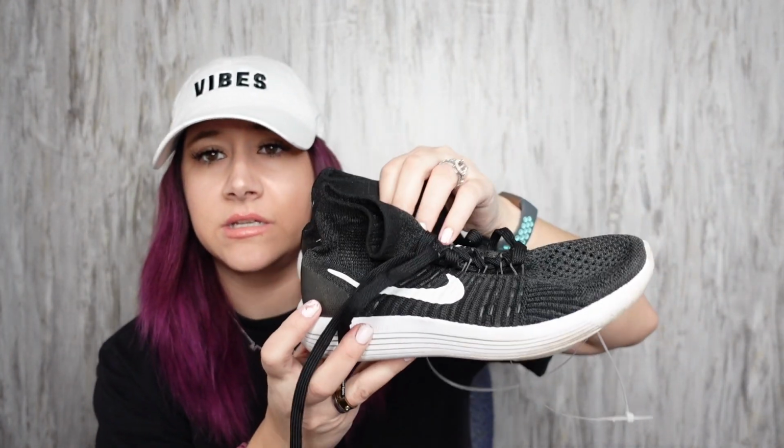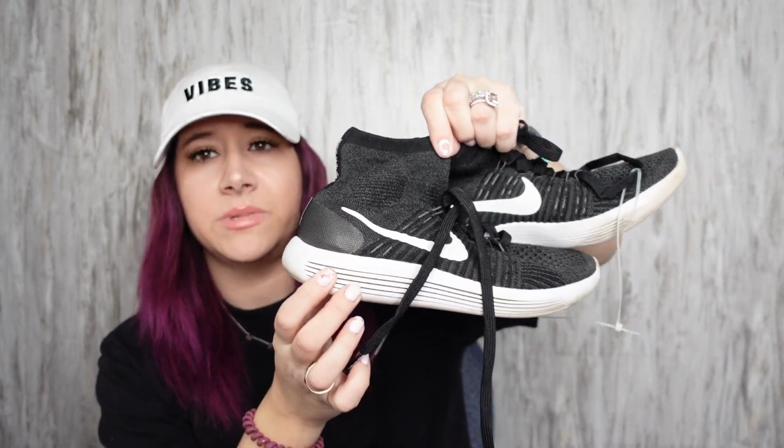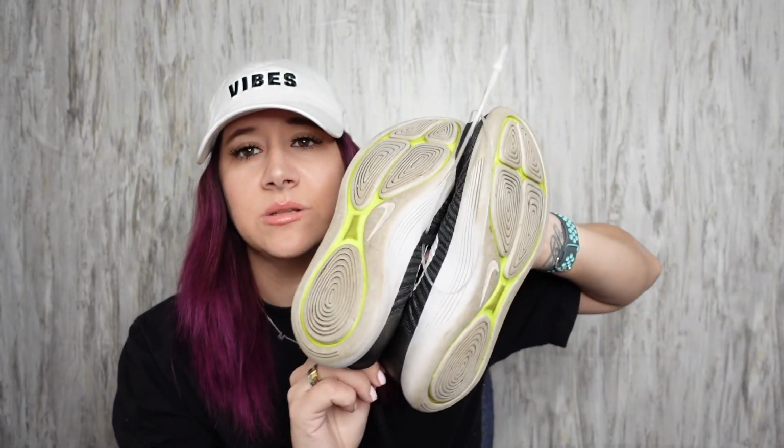The first pair of shoes we have are these Nike Lunar Epic Flyknit, like high top. Kind of, yeah, it was a mid. They're a size 7. They look to be in decent condition. The bottoms are a little dirty. I haven't looked up comps for any of these shoes, so I don't know what these are going to go for. Okay, another pair of Nikes.